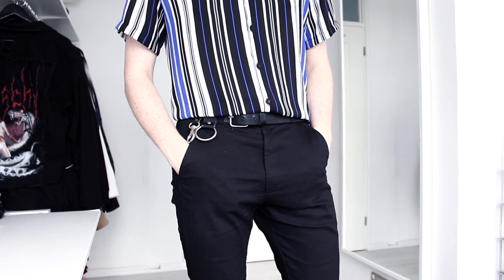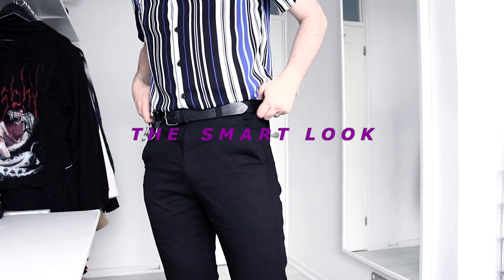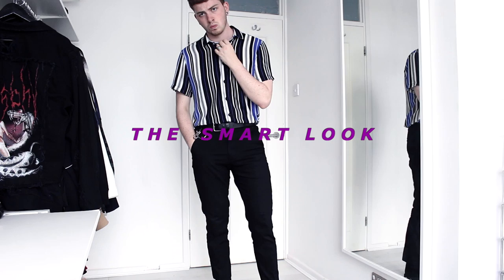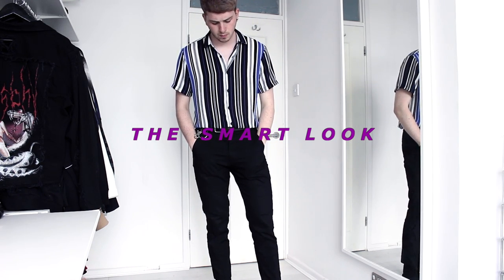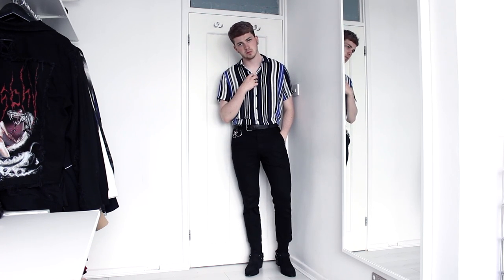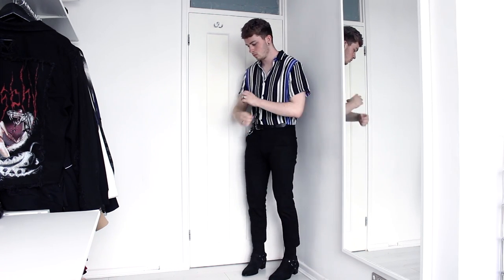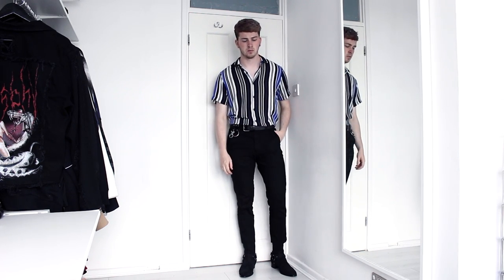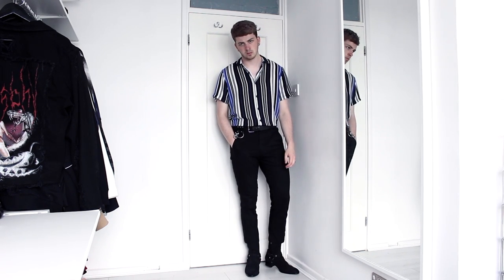For the third look, this is a bit smarter. Basically I've just worn the shirt as is and tucked in — no t-shirt, no layering or anything. I've worn it with my Weekday trousers, again with the Weekday belt, and then the Saint Laurent Wyatt boots. This is more of a going-out, evening event kind of look, but you still want to rock that printed shirt. We've left a few buttons undone because you leave a little something to the imagination. Like I said, I've been wearing this one a lot — I really like this one.